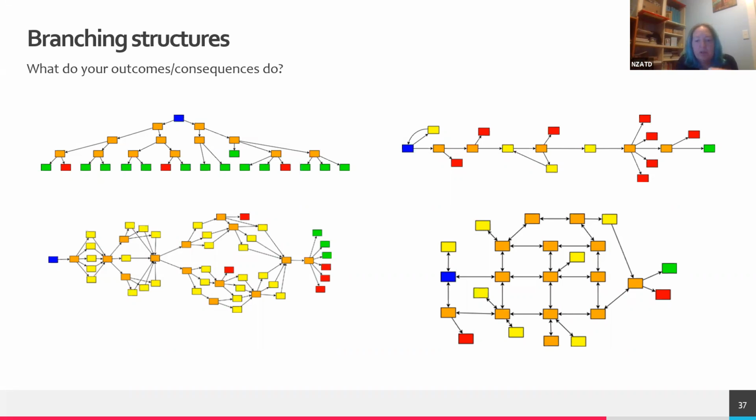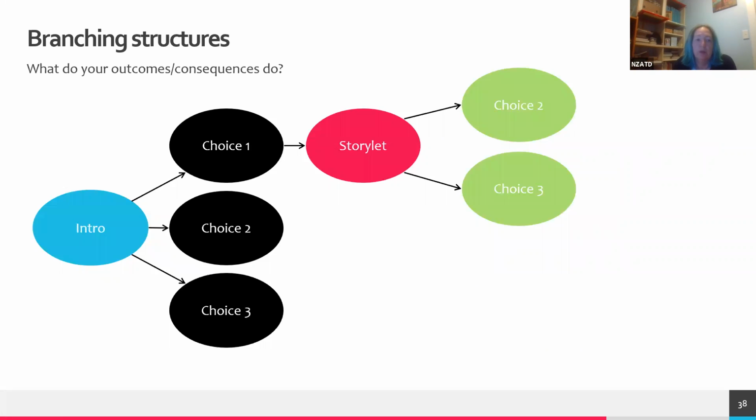And you see there are very complex structures with different clusters as well. You can end up in clusters, or you can have deviations with wrong endings and just one good end. So the second one is actually something that we often use. And what I'll show you in a simplified form is how you can work with little bits of story that get unfolded in your choices. It's something that gets used a lot in games as well: uncovering little pieces of story by making a choice that then leads to other choices.